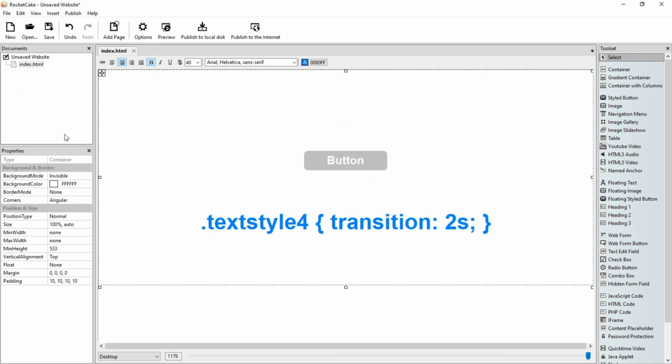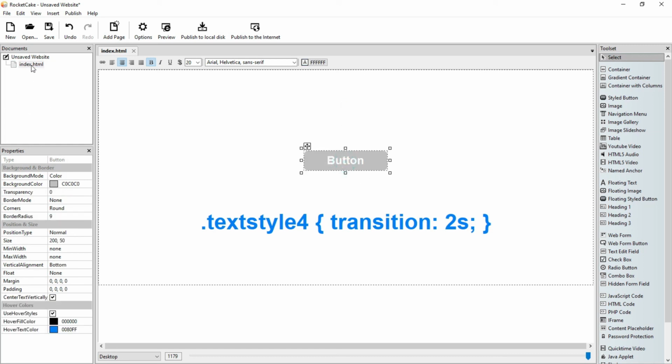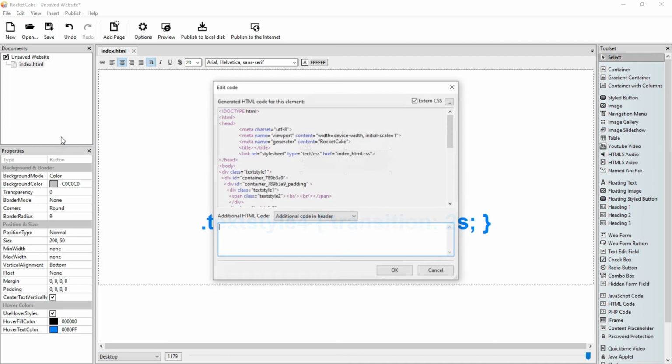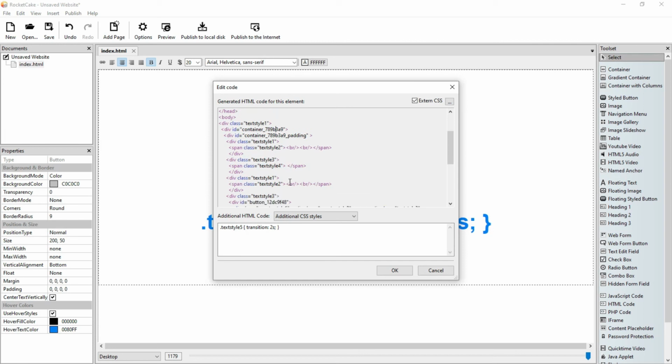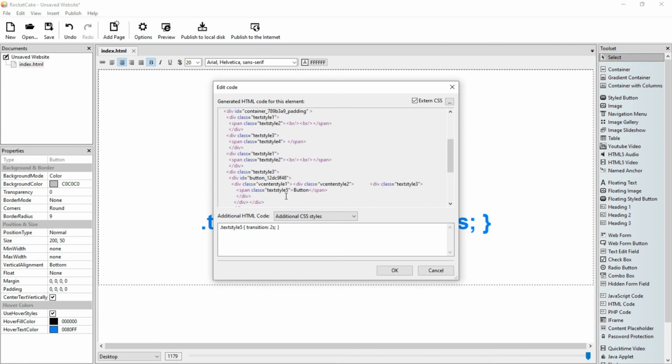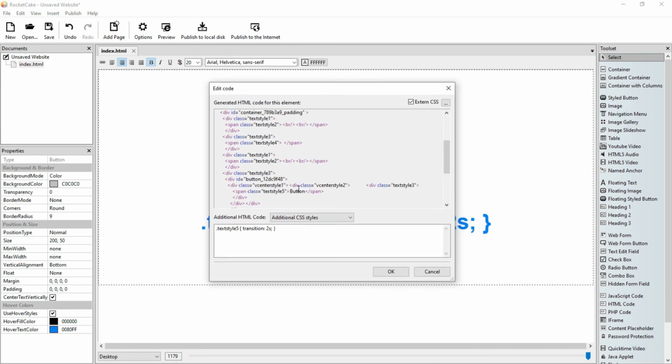So basically that's it. What you have to do is, you have the button text, go to the page, go to HTML code, go to additional CSS styles, and check the text style of your button text and write the following line: period, text style, the number which is there, and transition, and the time of the transition.